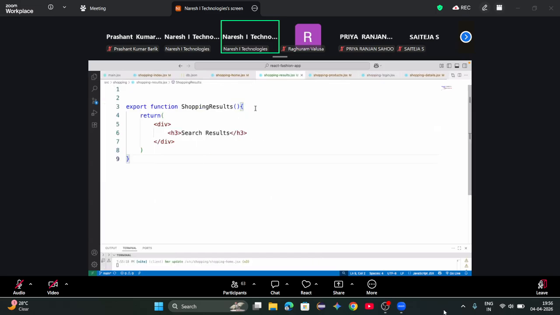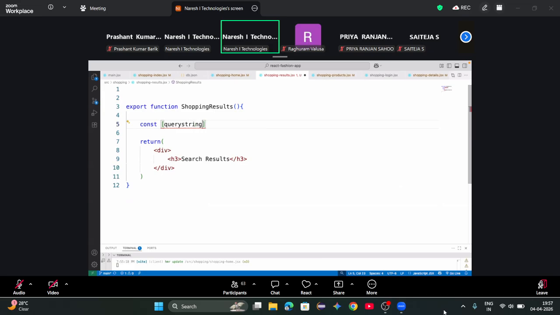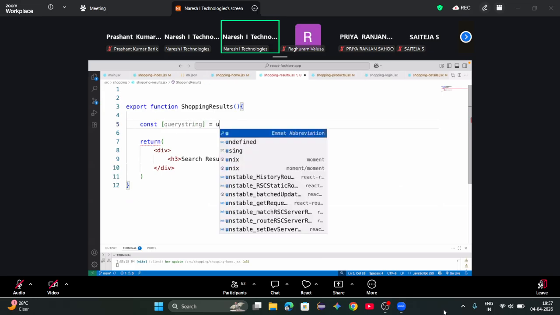In the results page, how to collect the search parameters? We have to configure a constant and we need a getter. Suppose query string, I'm just using some getter name.